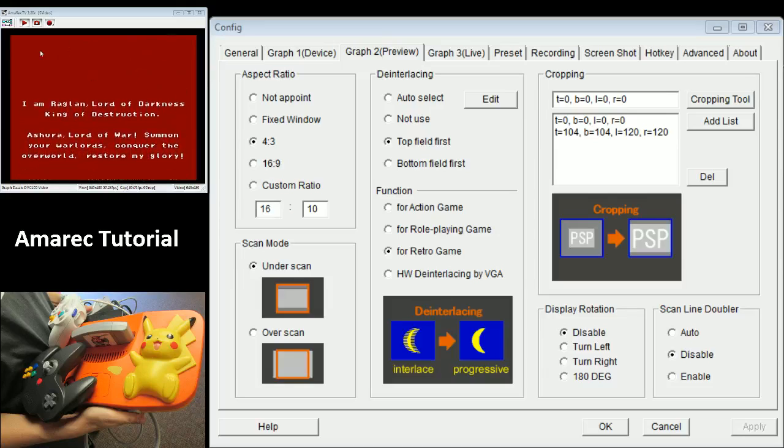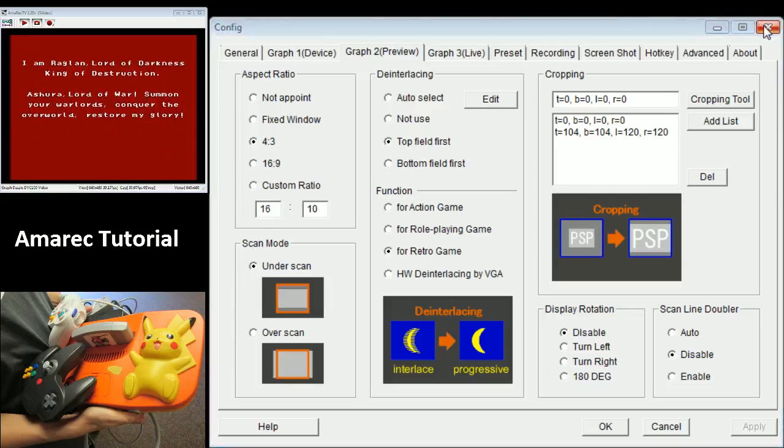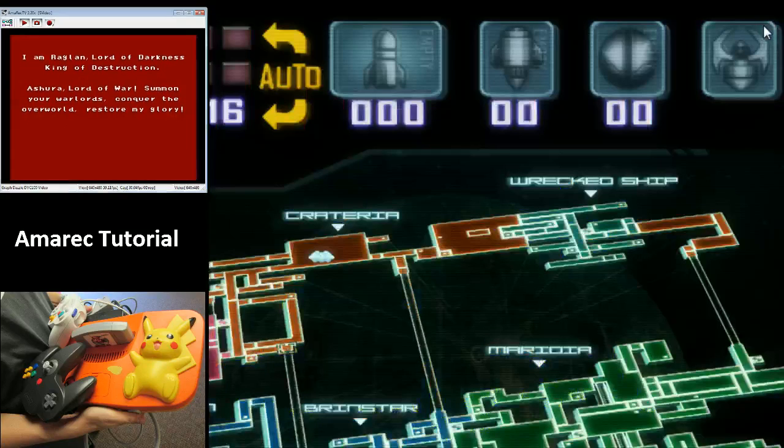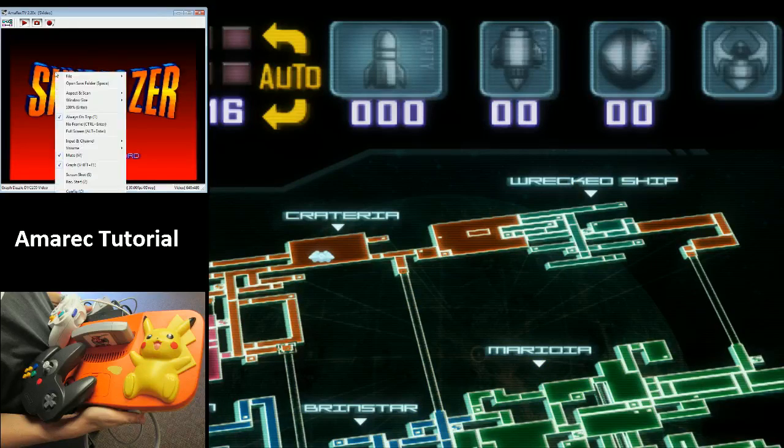Now if I right-click anywhere on this screen, I'm going to close this config for just a second here. So hold on there. You get to look at some Super Metroid background. If I right click here, I'm presented with a series of options. It's kind of like a smaller config window. It's not as complicated, but it has a lot of the basic things that you're looking for.